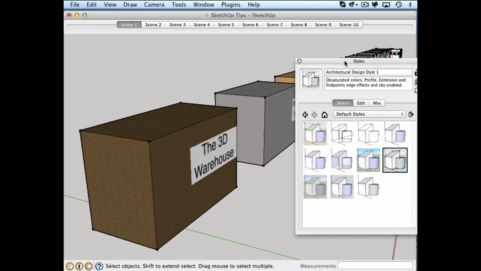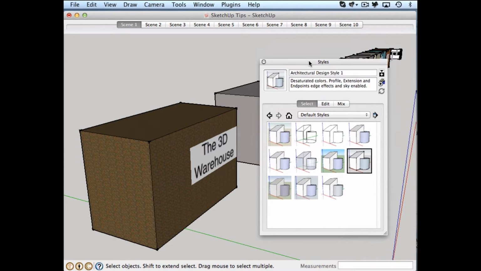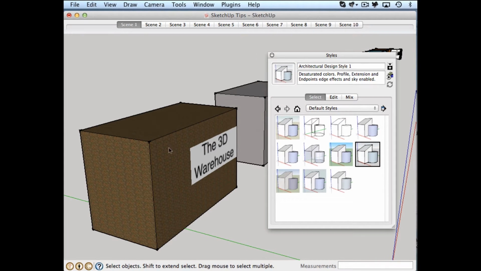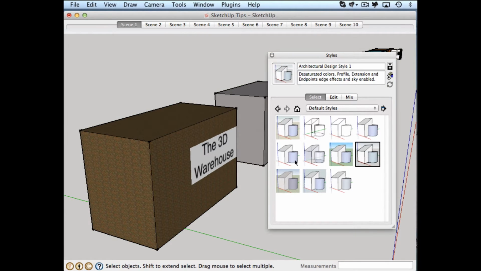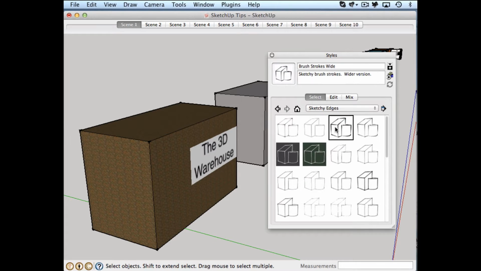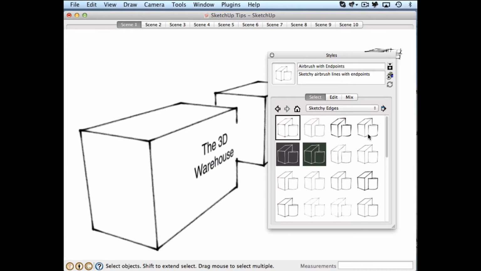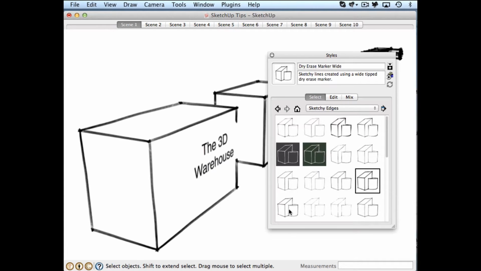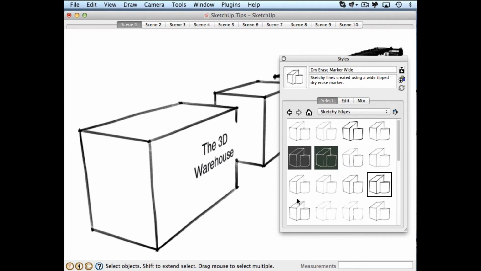First thing, just because I was playing with this before I started making this video, is the styles, which are kind of fun. You can give the look of your model lots of different styles, and you can change this. So this is one style, this particular one. But you can change between these default styles, and there are also some really cool styles that use sketchy edges and look less computer-aided design and more natural.